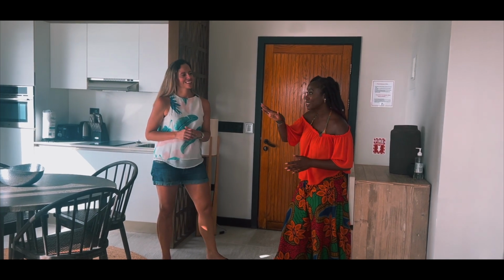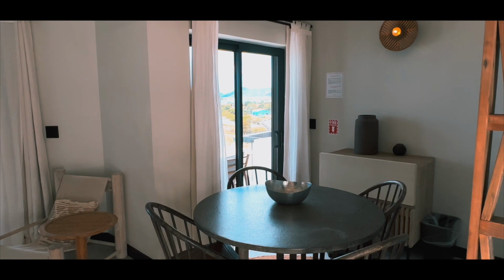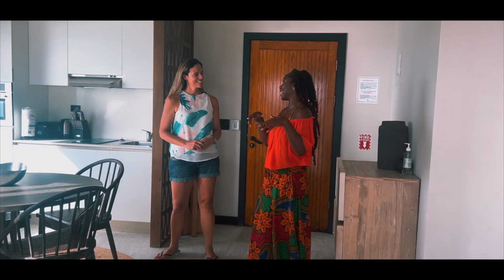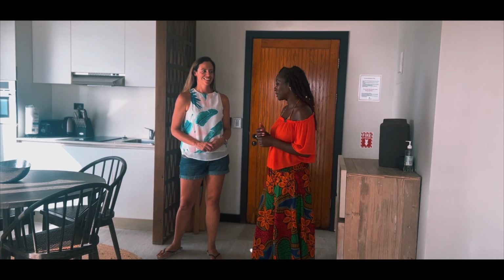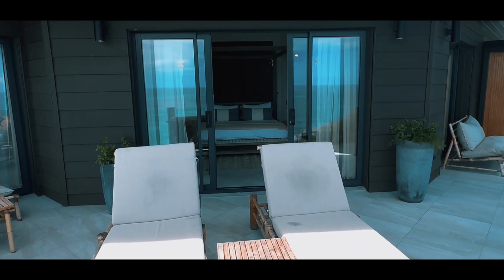Okay, and these views for me do look pretty spectacular. And if I'm correct, that's Frisbee? Yep. Because there's 2 out there, the little and the big one. And in fact, I have actually visited that one, and I remember being down there looking up at this complex. So to actually be in here now and see what one of the actual apartments is like, it's absolutely beautiful. And I love the fact that it comes furnished. So literally you just have to get your keys, you're in, suitcase unpacked, down to the beach.